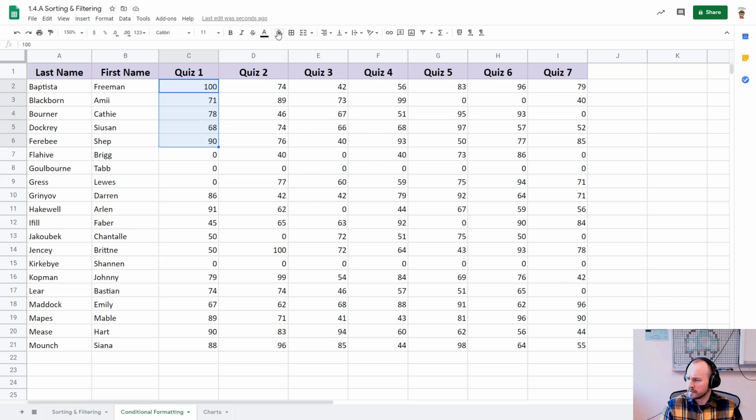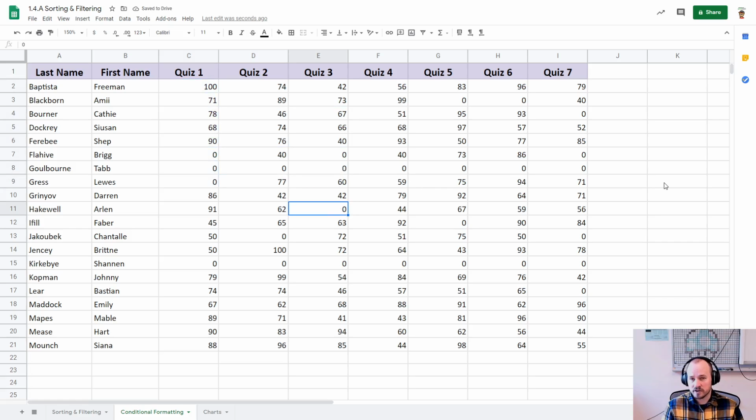All of these students have passed, so maybe I want to give that a green background to say, hey, you're doing great. These are some failing ones. I want to highlight those for a visual and say, oh, those aren't so great, so they should be red. And you can change these different values however you want. Now, going through it all and having to change each individual one sounds kind of annoying.